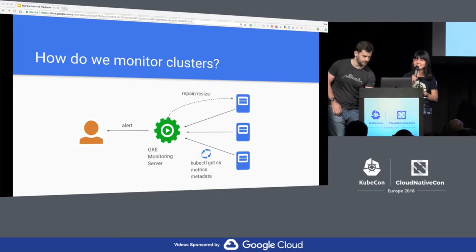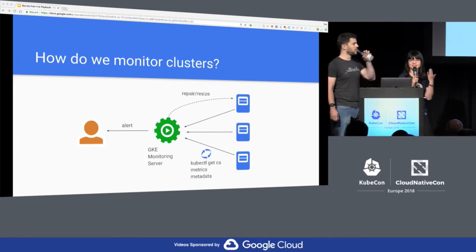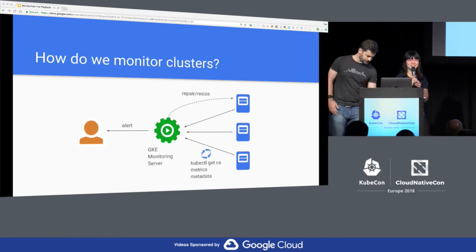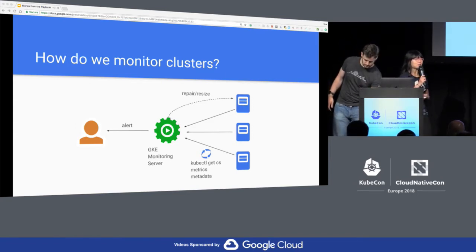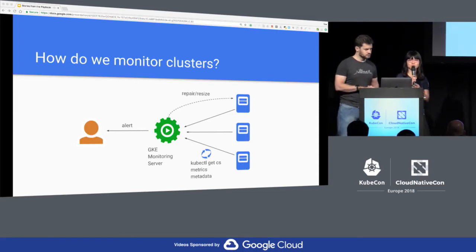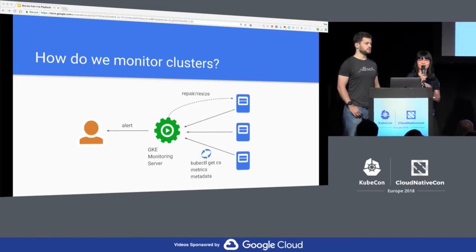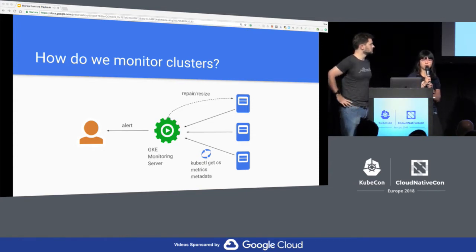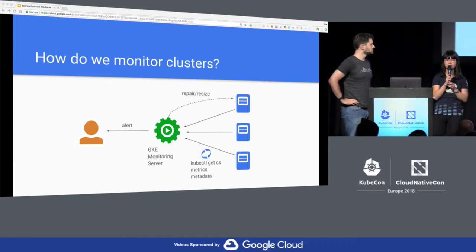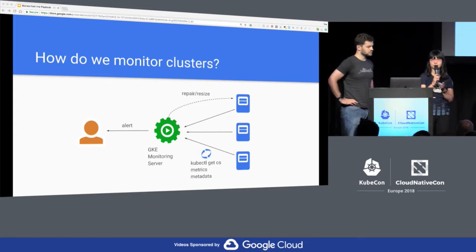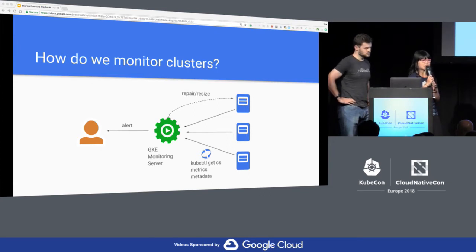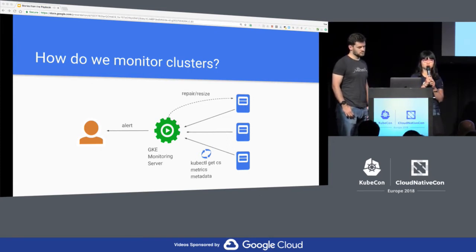So how did we gather the data that affords us this observability into the availability and the state of GKE clusters? In every cloud location, we run a job outside of Google Cloud Platform called the monitoring server, and this collects metrics, metadata, and logs from each cluster. Our SLO definition of master availability is based on the core component statuses returning healthy for every component. And if availability is down for even a short period of time, the monitoring server will enact an automatic repair by recreating the master VM.